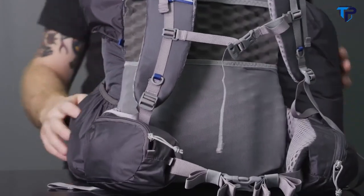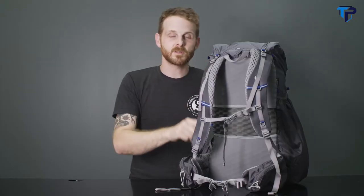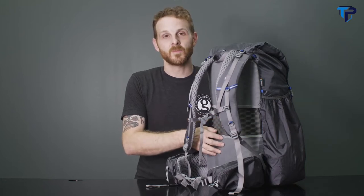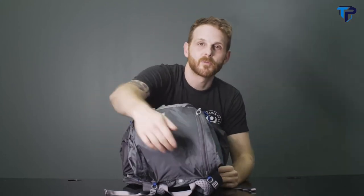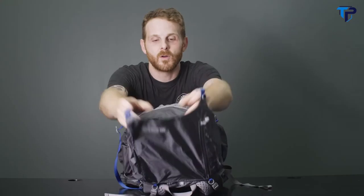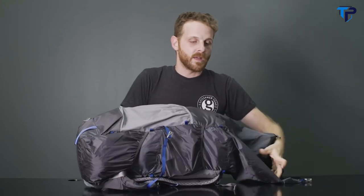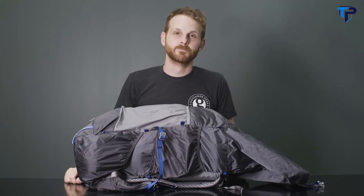Our signature over-the-top closure lid also has a pocket for keeping your maps or other emergency essentials. The hip belt also has pockets for accessing anything while hiking on trail. This unisex harness is known for its comfort and transfers weight beautifully from the shoulders to the hip belt through the internal stay. The removable sit pad is not only great for taking breaks but the egg crate pattern creates nice airflow. You can also upgrade it to our airflow sit pad or replace it with any closed cell foam pad of your choice. The internal hydration sleeve has a center port for routing your hose on either side of your backpack. For heavy days you can always extend the extension collar or fit a bear can in there with plenty of room.